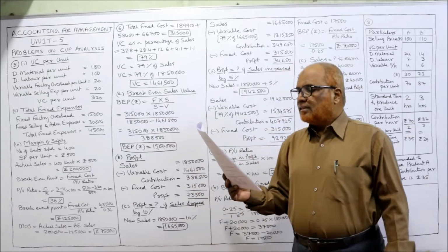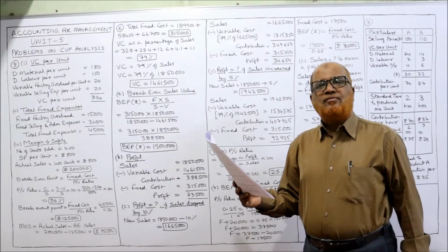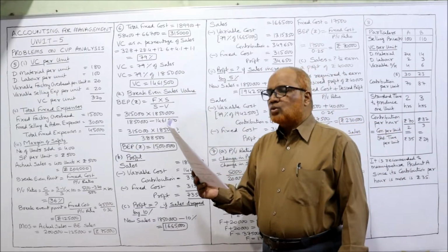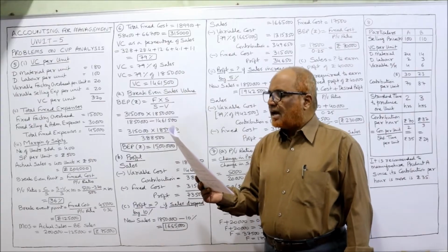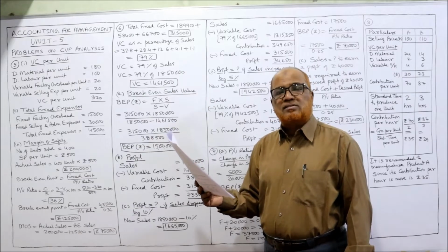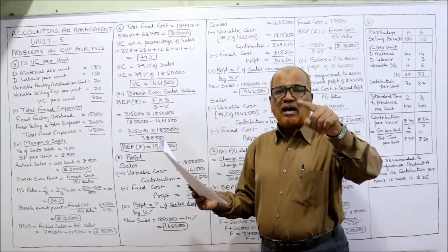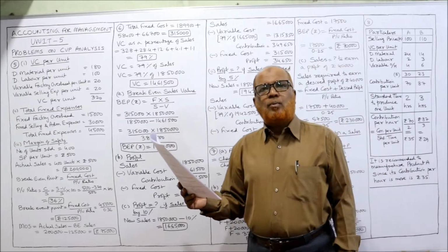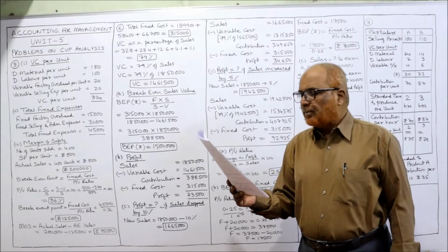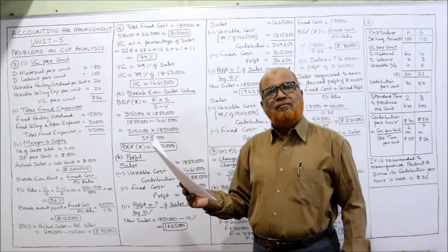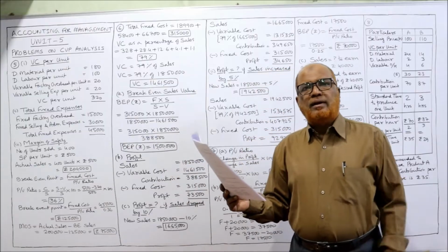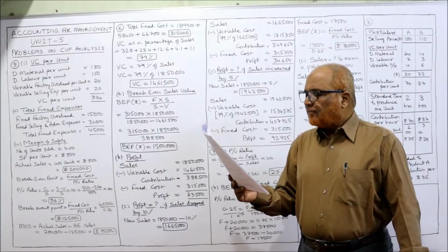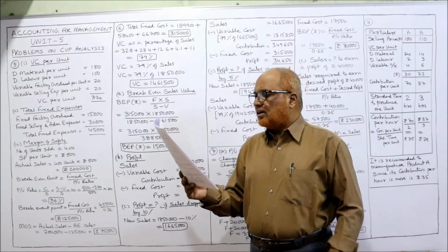Then labor, 28.4% of sales and no fixed. Factory overhead, 12.6% of sales and 1,89,900 fixed. That means in factory overhead we have variable as well as fixed. Similarly, distribution overhead, 4.1% of sales, that is variable, and 58,400 fixed. Lastly, general overheads are 1.1% of sales, that is variable, and fixed 66,700.